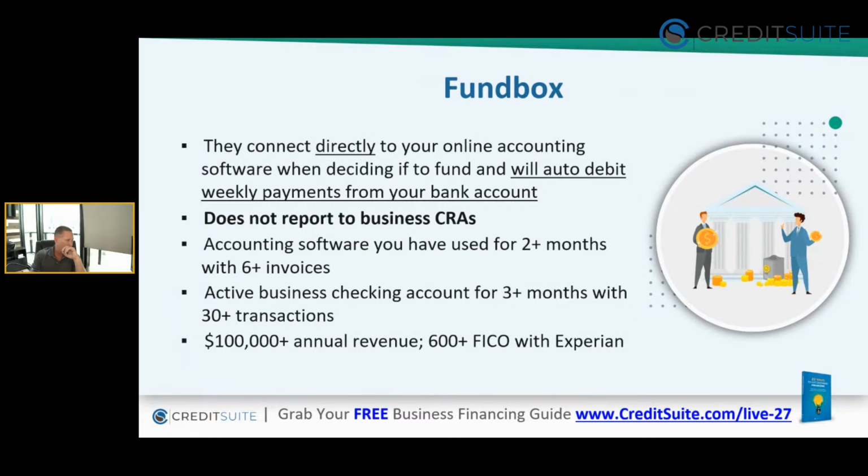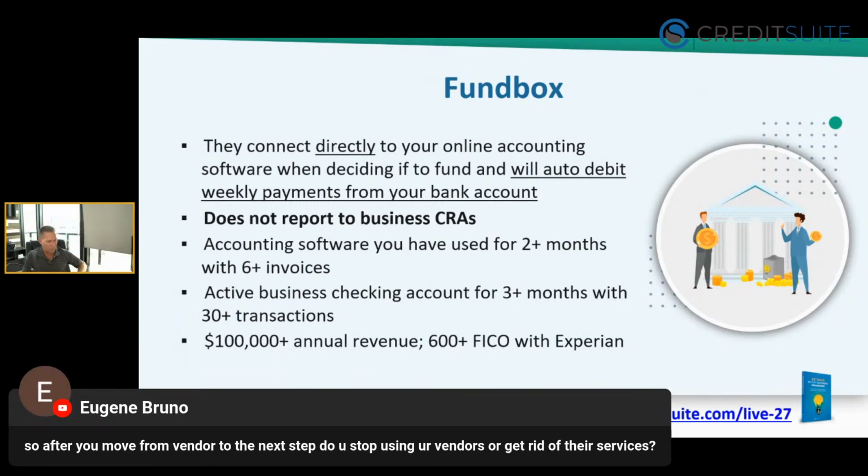So very important. Now, Eugene says, so after you move from vendor to the next step, do you stop using your vendors to get rid of these services? Well, that's a really good question. And this is the answer. The technical answer to your question is you'll stop getting credit for it on your business credit reports if it sits dormant for 12 months.